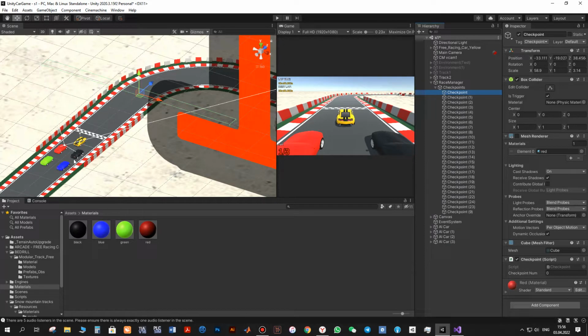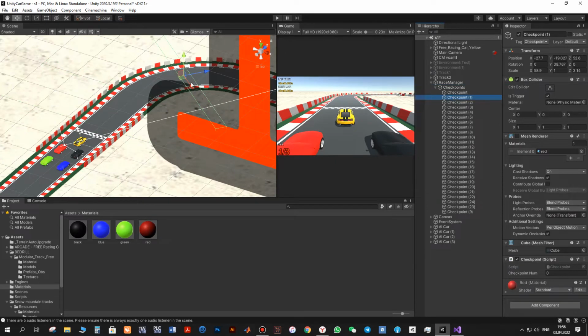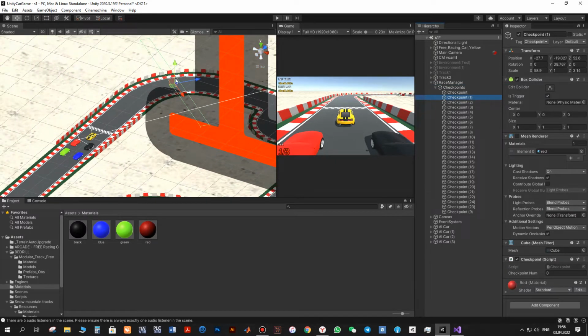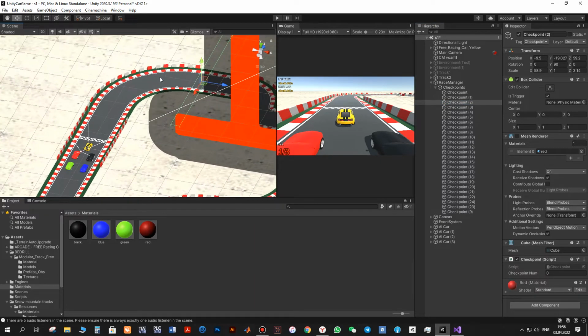So the idea is the following: first of all, the AI cars move towards the target. Once it reaches the target, it will move forward towards the next target. And once it hits the second target, it moves to another one, gets its position and moves towards this position. So we need to manipulate the speed of the car and also the steering of the car in order to be able to rotate the car in the world space.